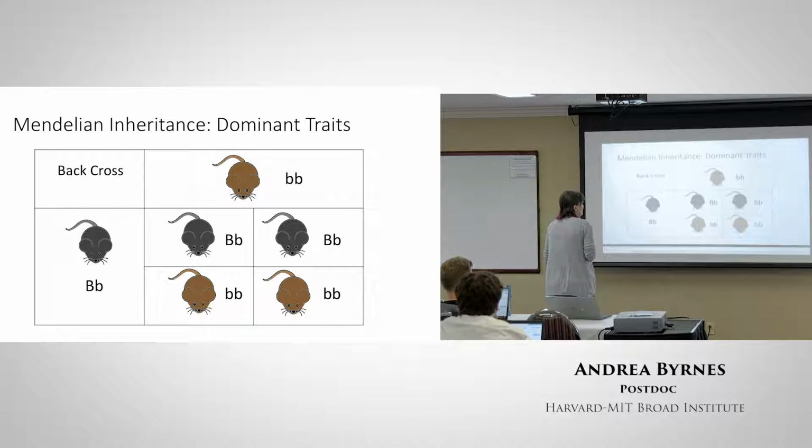There's also an experiment you can do called a back cross, where we take one of these guys from that first generation, you know he's heterozygous, and cross him with a mouse that you believe to be in the recessive group, and you'll end up with sort of half and half. Mendel in particular did a lot of this checking, specifically with plants, but this carries over to mice and flies.